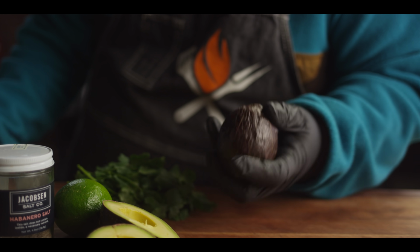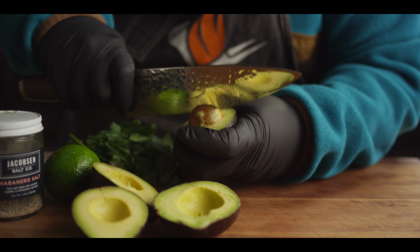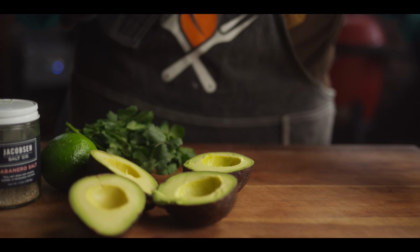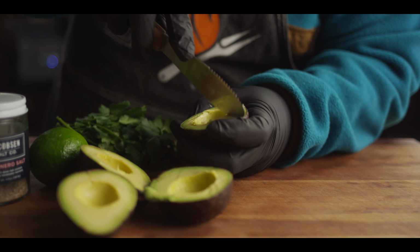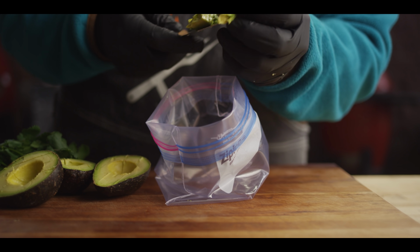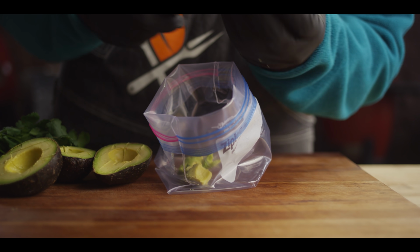Bagamole, maybe? We're gonna assemble it all in a zip top bag, which is kind of nice because then you can just smash it right in the bag and it already has a place to be stored while you wait to serve it. So just gonna scoop out the flesh right into the zip top bag.